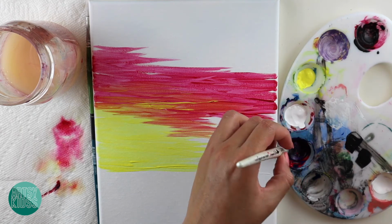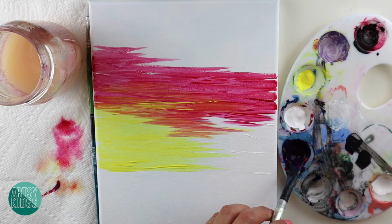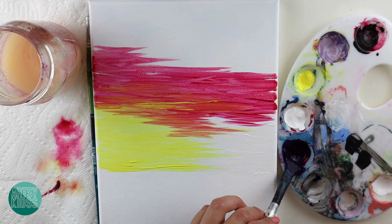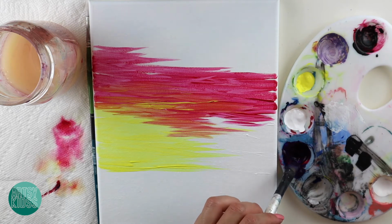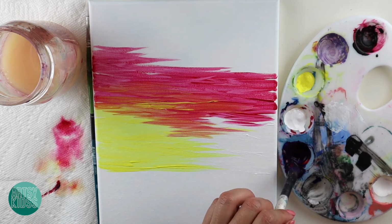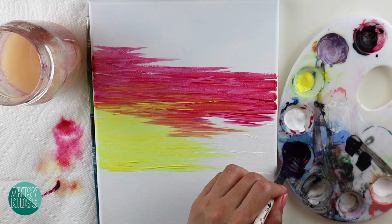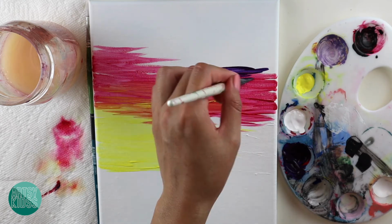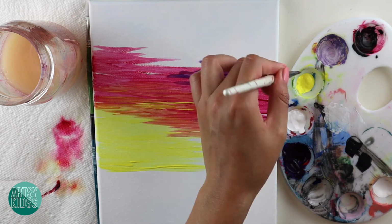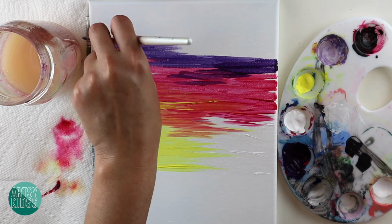Okay, that's pretty purple. So if you add more red, it looks more magenta. If you add more blue, it looks like a darker purple. You want to experiment. If you want it to have a little bit more magenta color, then you add more red. I like this purple though, that I got here. It's like a very true purple. Violet.